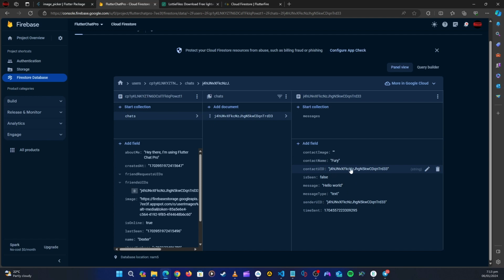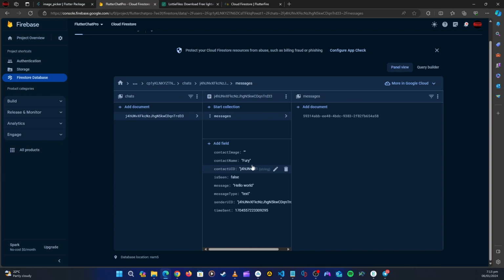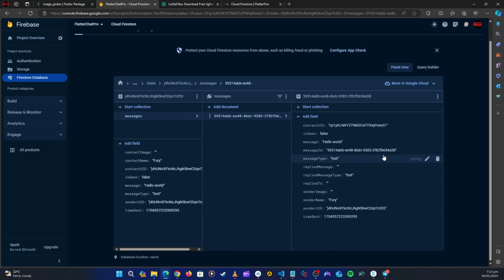That is going to be the contact ID. On the message here, you can also see the contact name is going to be Fury, and the contact image is going to be for Fury. Since it doesn't have an image, that's why there is null. Then the message ID is the same, and all the data is there. That's the contact ID, who is now Dexter, I mean, who is now Dexter according to the message.